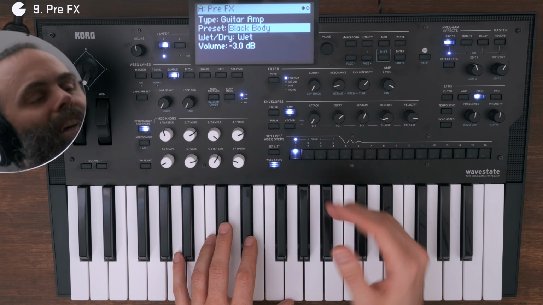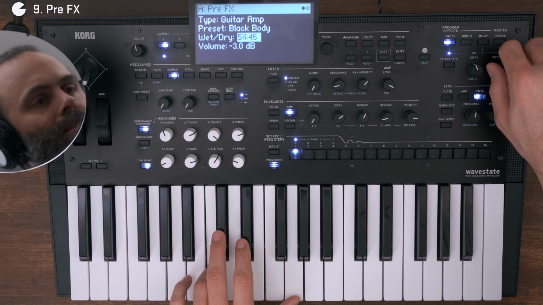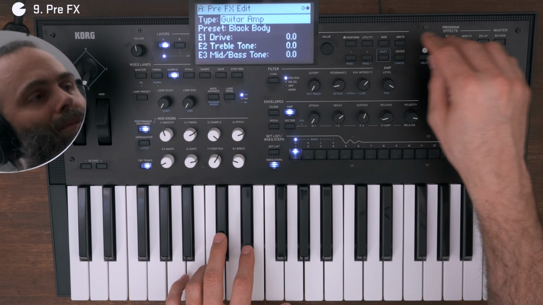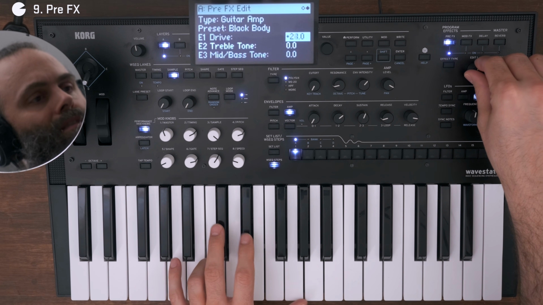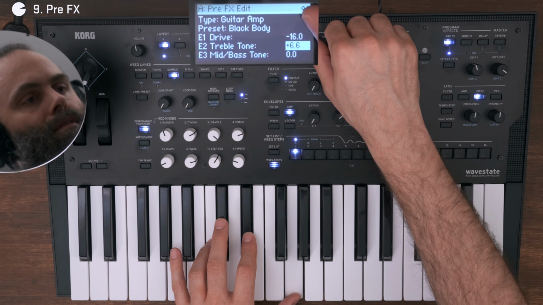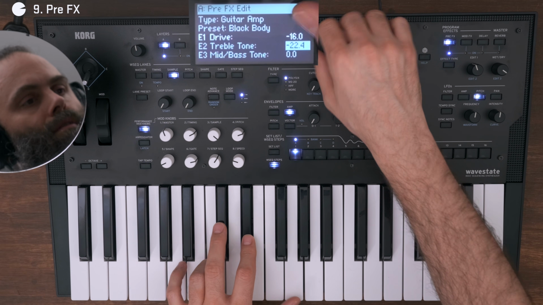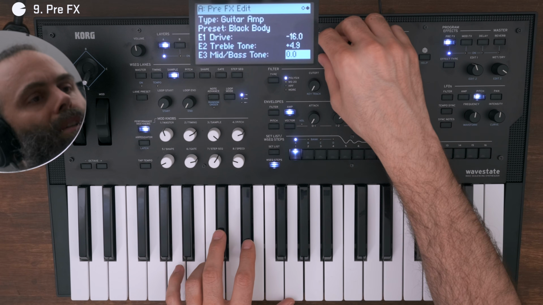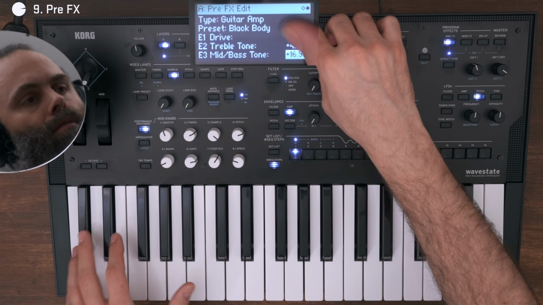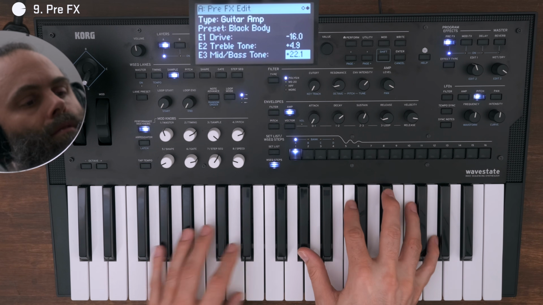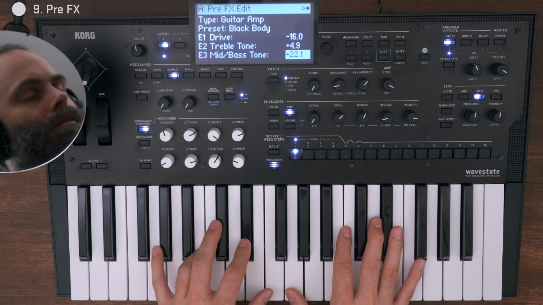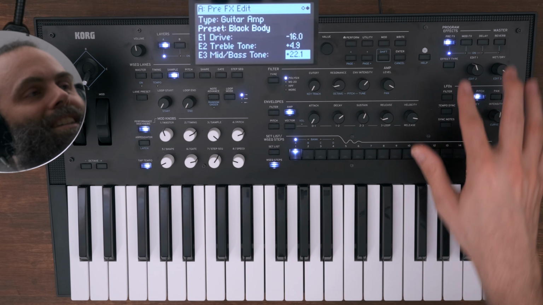It still retains the original sound, distorts it in a quite nice way. Treble tone. Mid bass. Yeah, I kind of like that.